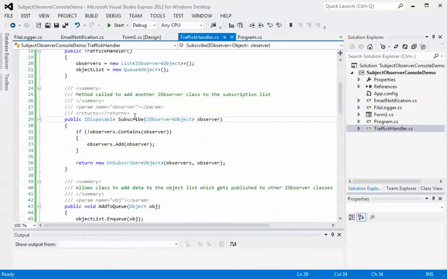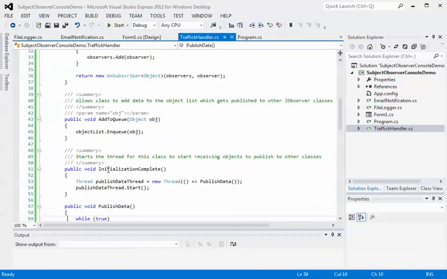But as I was saying, the subscribe method is going to be the method that allows another class to subscribe to this object. So if the observing class is not part of the list, it'll be added. If it already is, it will not be added again, to avoid duplicates. And then by the tutorial on the Microsoft MSDN website, it returns a new unsubscriber class, which allows it to remove an observer from the list through the use of this design pattern.